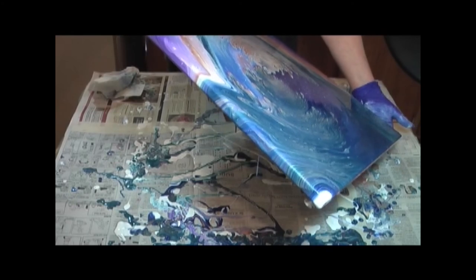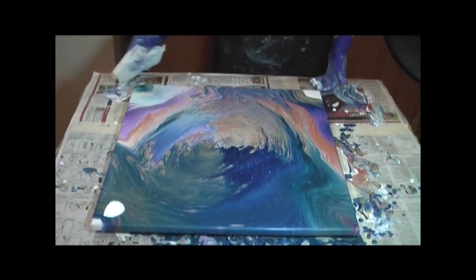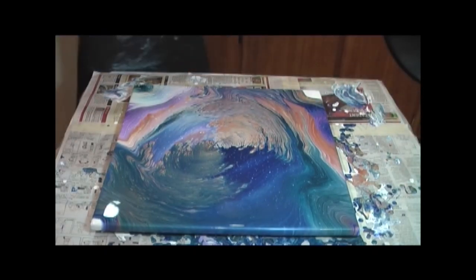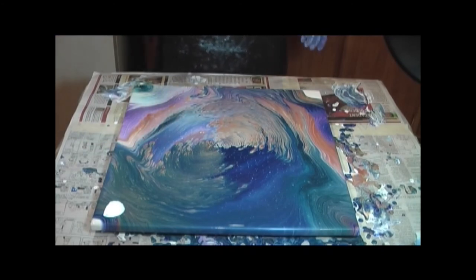Golden copper made orange this time. It's interesting. Back to the center. Ooh, this is looking so pretty. Now, more than likely in a video to come. Oops, I got some on my floor. Let me get that up. I might go ahead and add an angel in the middle of this. That's what thrills me about doing pour painting and this technique specifically.